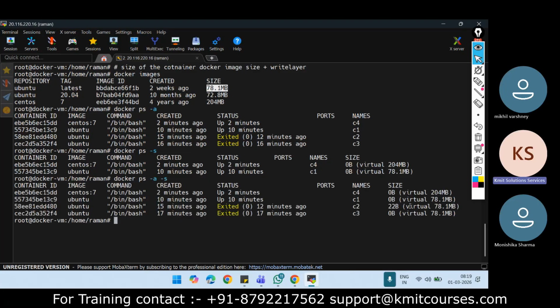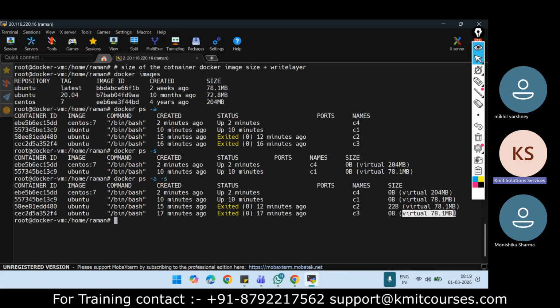Right. Now let us take this example, C3. C3's size is 0 byte and virtual size is 78.1 MB. What does it mean?